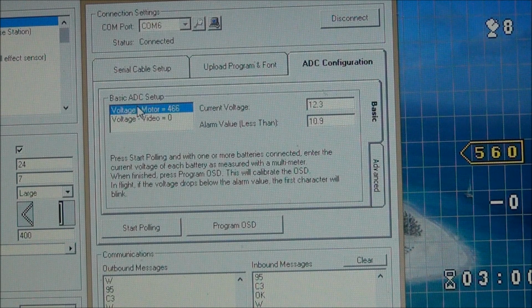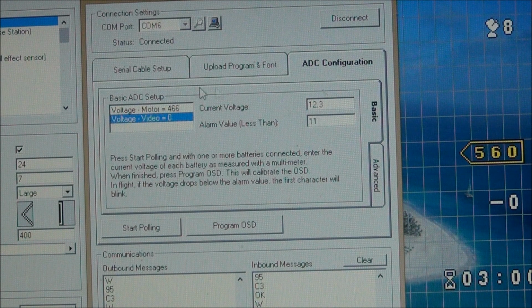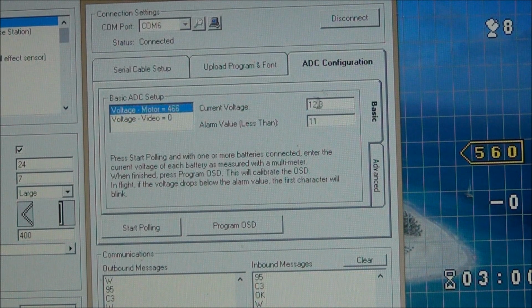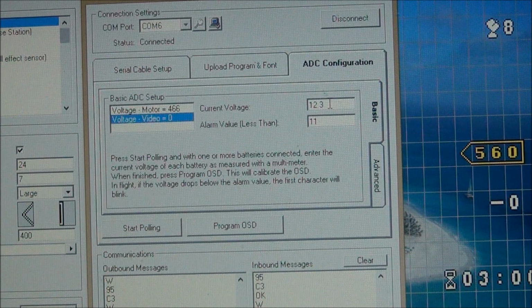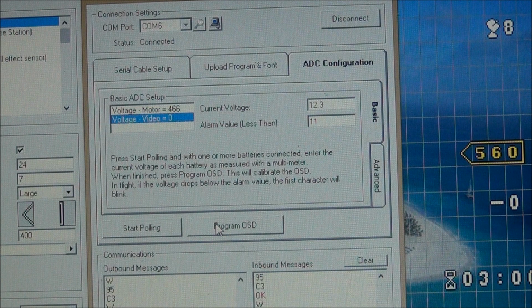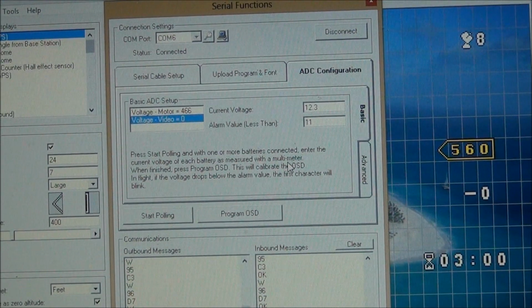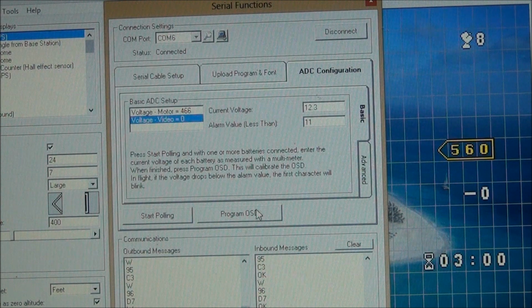Now that was for the motor. In this setup here with this Phantom, I only have one battery plugged in, and you pretty much just repeat the process. Whether you're running 4S, that's fine. Just put the 4S voltage in there for the motor. And for the video, you should be running on 3S unless you're using a BEC. So for the video, we're not running anything, so we're just using the one voltage, and you can see that the number here means that it signaled that voltage. So we programmed the OSD there, and that's good to go.